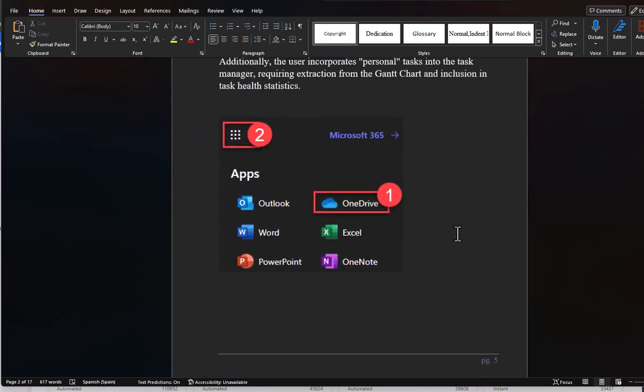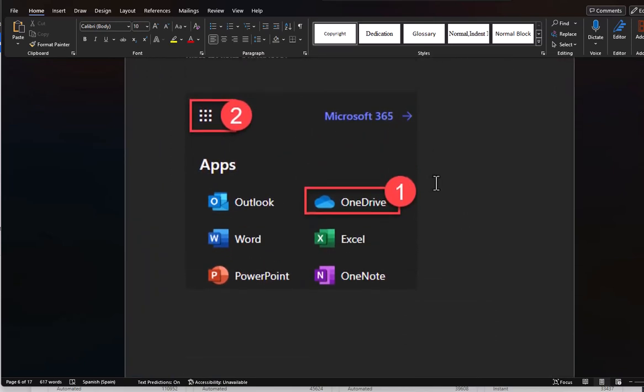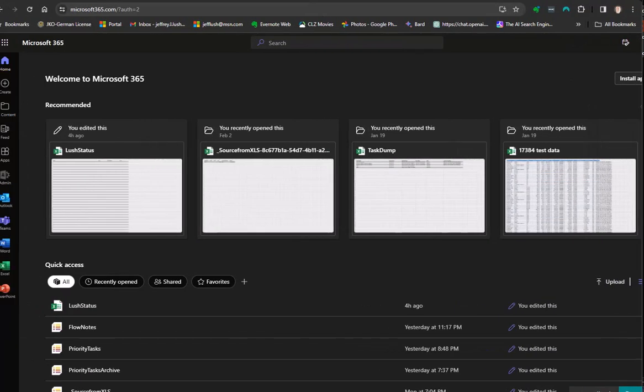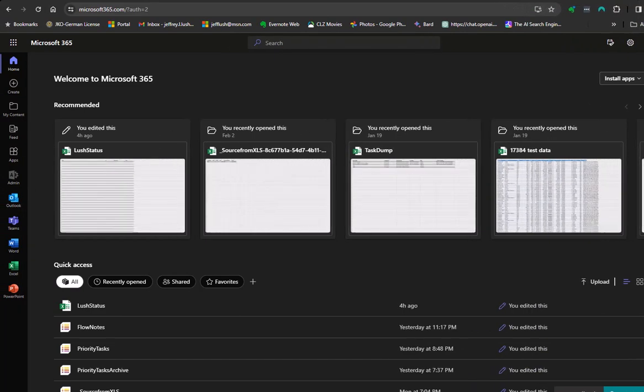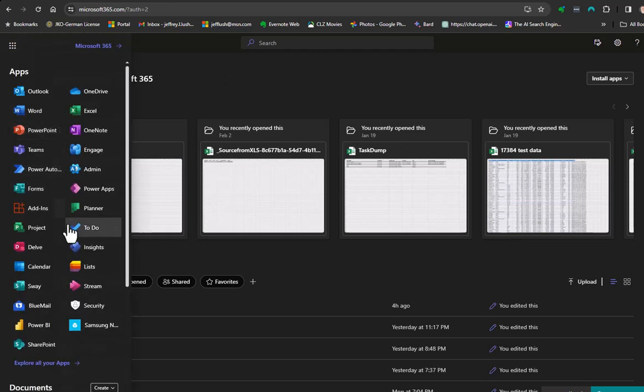Now, the intent of these books is for you to literally not have to read anything and just simply look at the pictures. So we're going to do that. We're going to put it to a test and we're going to look at the pictures. In the first place, we're going to start is at OneDrive. So let's go ahead and push that in just a smidge. Push it out over here. All right. So we're going to click on here. We're going to go to OneDrive.